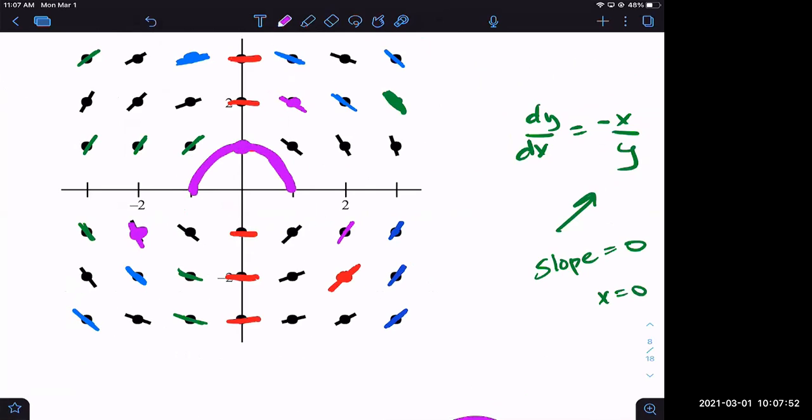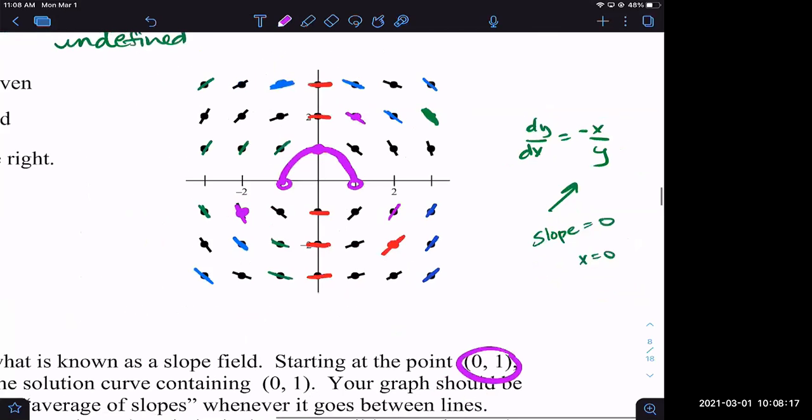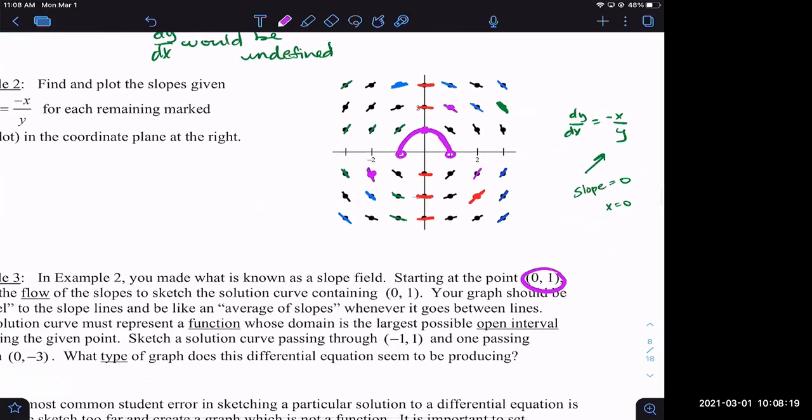So I'm following the slope field. I knew that at the x-axis it had to be basically vertical, that undefined slope. It had a radius of 1 if we go up, so I predicted going this way it's going to be 1, so that's the particular solution. Now, technically there are open circles here and here because dy/dx doesn't equal 0, so we're just going to talk about that interval in between. Okay, so that would be our particular solution.